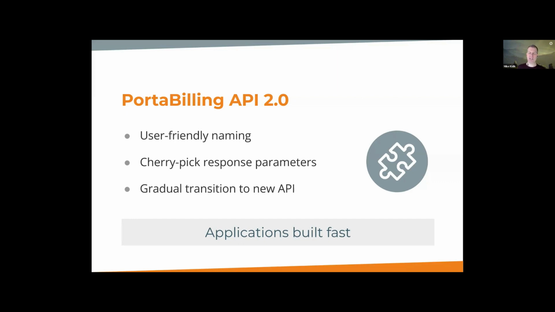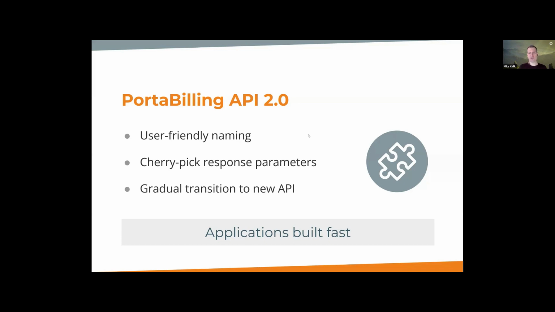So for your developers, it will be a gradual transition. Your developers will have plenty of time to get familiarized with the new API, to prepare themselves and develop a new version of your applications which will be using this new API. It's going to be a managed, controlled process, and also, as I mentioned, a gradual process.